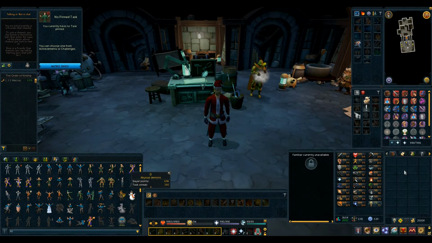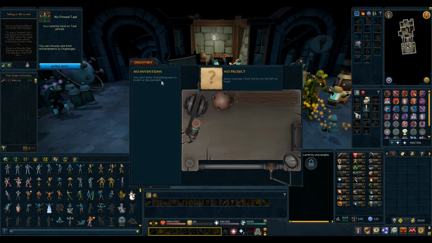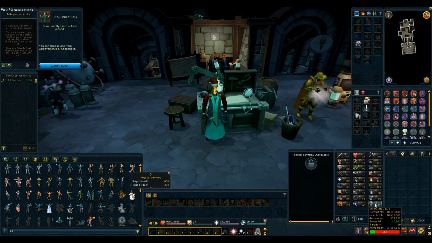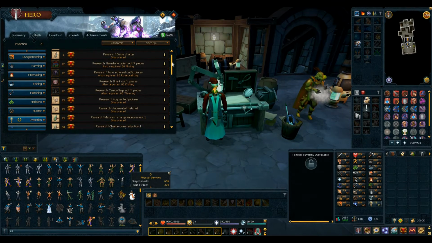But doing this method or any method, getting parts and components through disassembly, obviously your junk reduction chance will differ from my results depending on what your reduction chance is. Now, to find out what reduction you have, you discover them from the bench here. So it'll come up on the side, junk reduction chance, and what number it is. So if you go into your invention, it will all be under here.